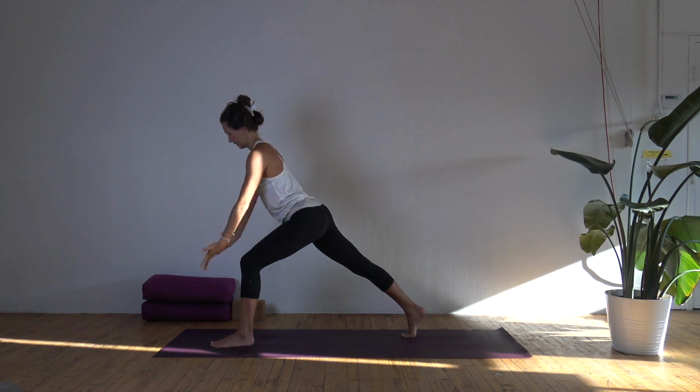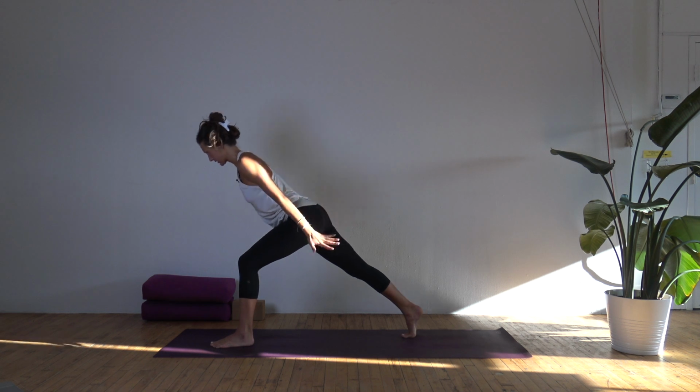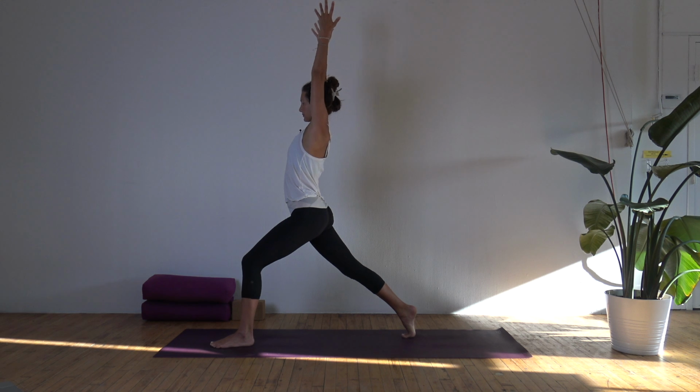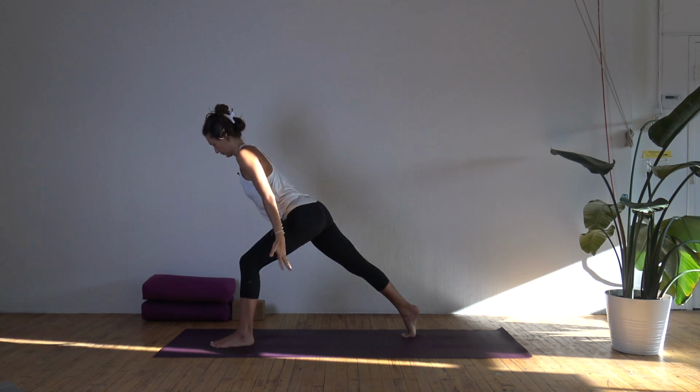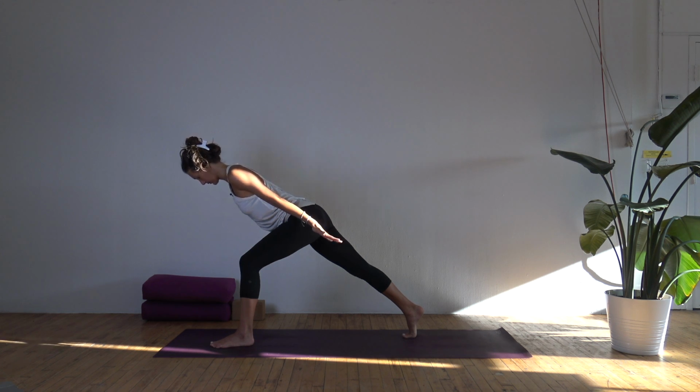Exhale, come through, airplane. Reach to the fingers. Last one, inhale up. Exhale, come through, holding here. Engage your triceps. Magnetize the inner thighs.